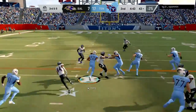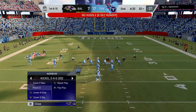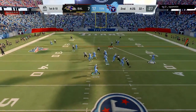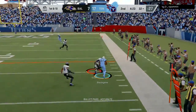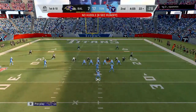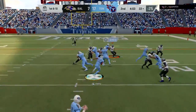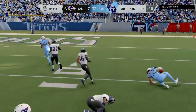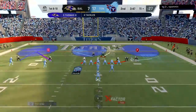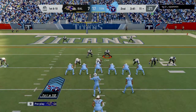On third down, Henry. And he gets this inside the 35-yard line. An 11-yard pickup for the Titans and a first down. A solid run by Derrick Henry, and here's another first and 10. Now a throw out to his fullback is complete. And he's got this down almost to the 20 before he's dropped. That's a first down pickup for Tennessee on a gain of 10. They'll run on first down. Henry. And down inside the 15, shy of the 10. An 11-yard pickup for the Titans and a first down. First and 10 at the 11-yard line.